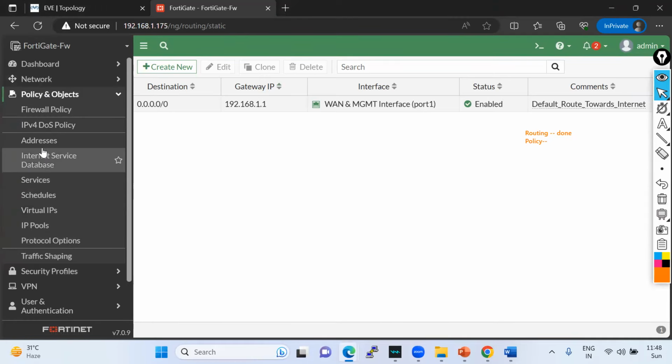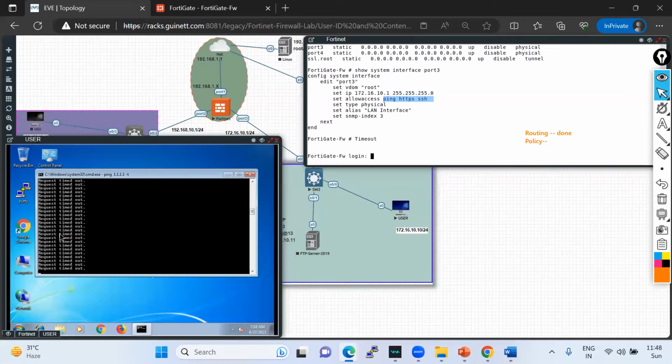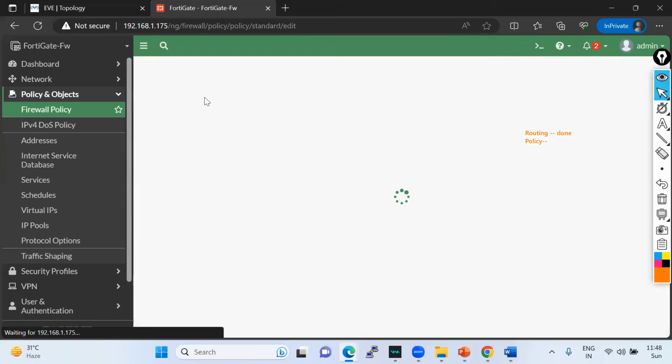In this policy section, you just have to create the firewall policy. So in this firewall policy, you just have to create a new firewall policy. In Palo Alto, by default, we have policies, intrazone and interzone. But here there is no policy, so you just have to configure the policies one by one. Everything is denied by default. So even though the routing is done, it's still not pinging. But let me define some policy.